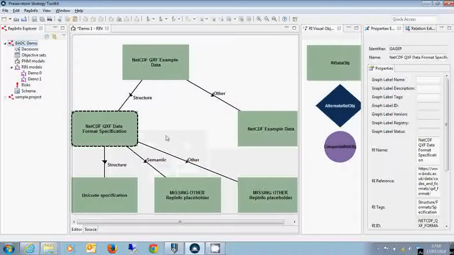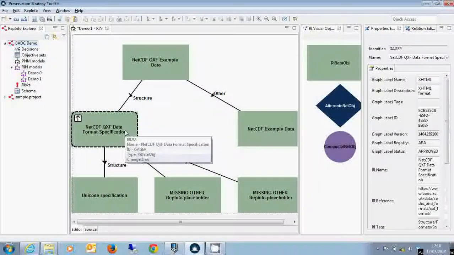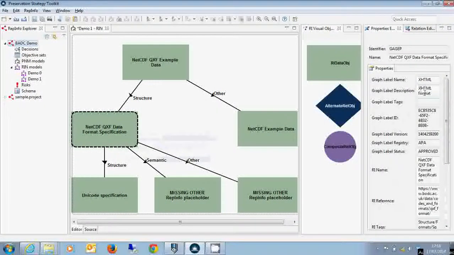So this adds the graph for our RepInfo object to our RepInfo network model, and the details of the graph, the name and description, etc., are added to the RepInfo data object. So this way we can use the RepInfo toolkit to explore selectively the virtual RepInfo network that contains a particular RepInfo object by selecting and expanding leaves to display as much of the network as we want.